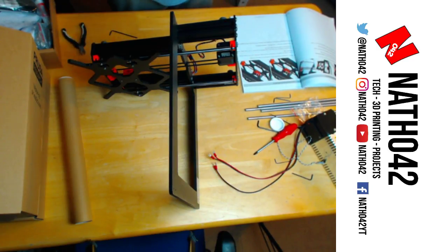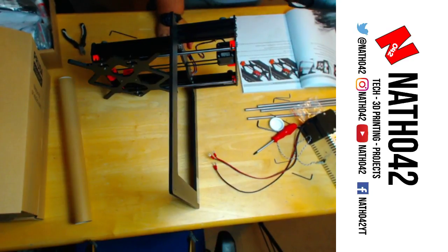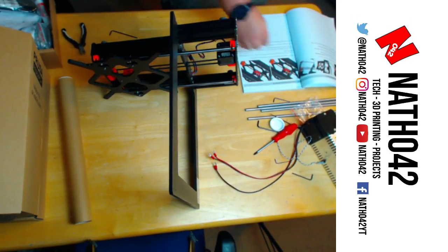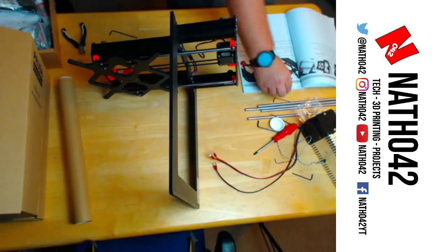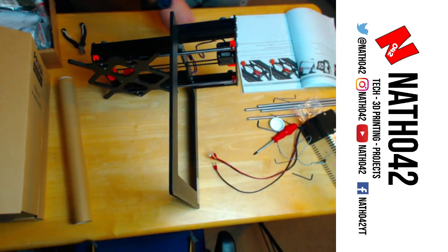There we go. It's pretty much three-quarters of the way in. Yeah, that's what it says in the book. Perfect. Perfect for me. Perfect for him. There we go. Wow. Yeah. Wow. Press the belt all the way and use the Allen key.